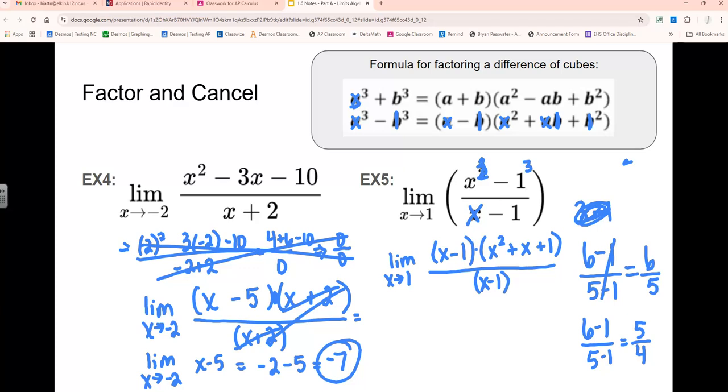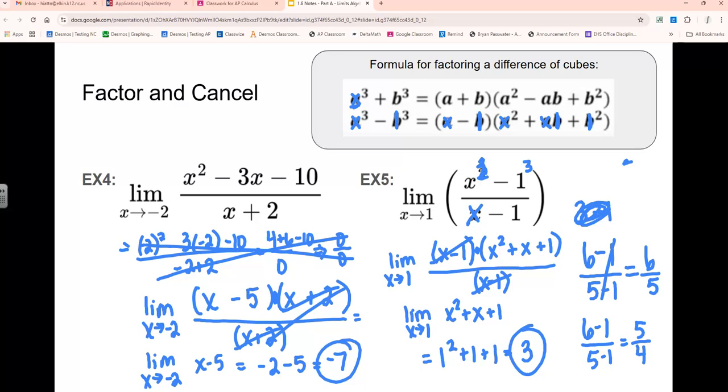And so now, this stuff is multiplied by the other stuff there. X minus 1 matches the whole denominator the same. I can cancel those out. Like that. Which means now I'm doing the limit as x approaches 1. All I've got left is x squared plus x plus 1. I know this is going to work with direct substitution because there's no denominator. I can't get 0 over 0 for this. So I'm going to now plug in my 1. 1 squared plus 1 plus 1 is going to give me 3. So the answer for that one would be 3.